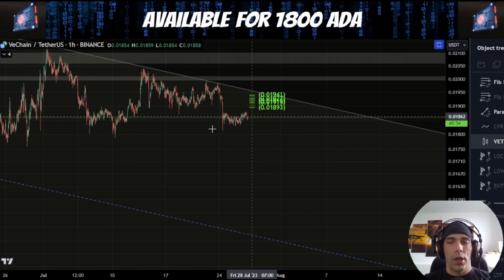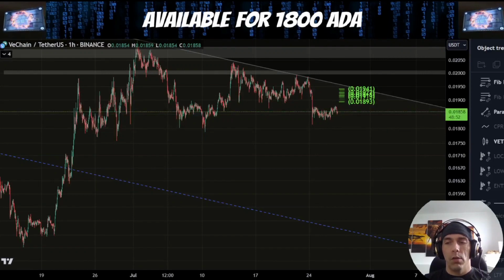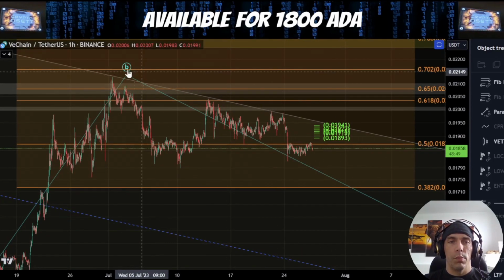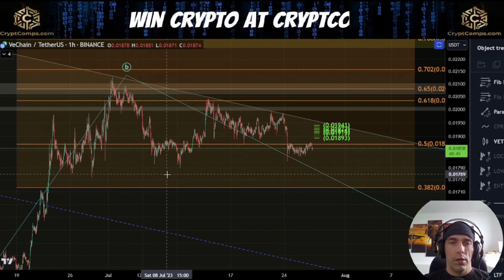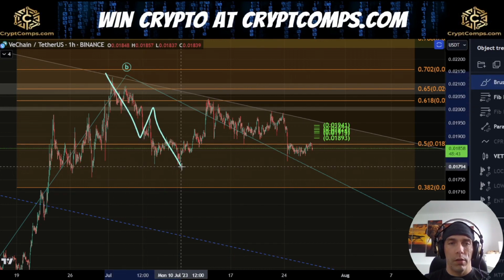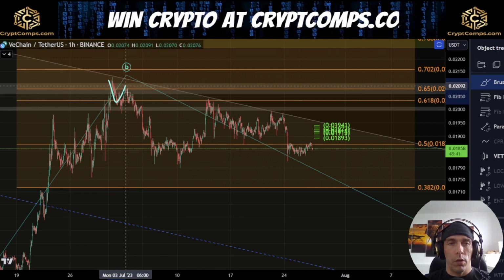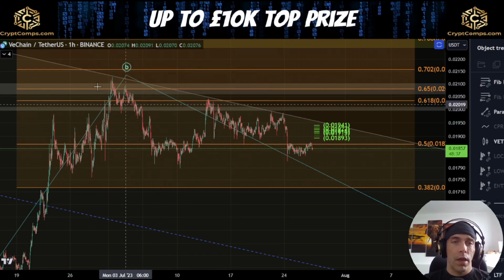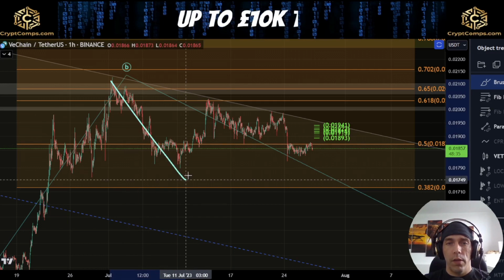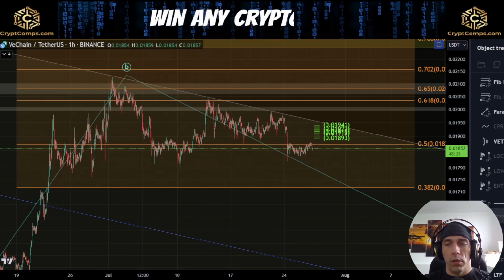Now, what we need to be very careful of here is, like I said, we could be looking for this possibility of this being a B wave high. Instead of counting this as a corrective move down where we're looking at this as W, X, and Y, what we could also argue is this is 1, 2, 1, 2, 3, 4, 5, 4, and 5. If that is the case, effectively this would be our A wave, and then we'd be looking for a B and a C to the downside.